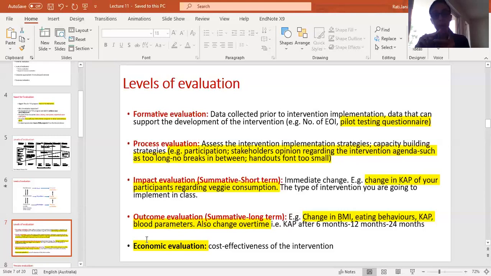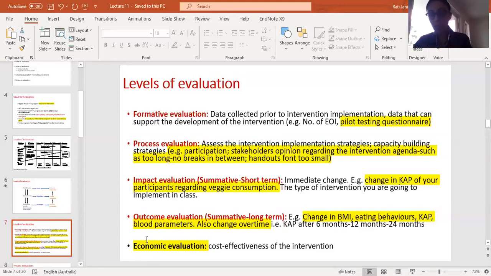Then I piloted my questionnaire even before the intervention started. All right. So I piloted my questionnaire with 15 mothers and children who were not part of my main study. So these 15 mothers and children were not included in my big sample size of 300 people who are my actual study. All right. So I piloted this questionnaire to get their opinion, which is, do you understand the questionnaire from a participant point of view? Because these are my important stakeholders. If they interpret the questionnaire correctly, and I got a lot of feedback.